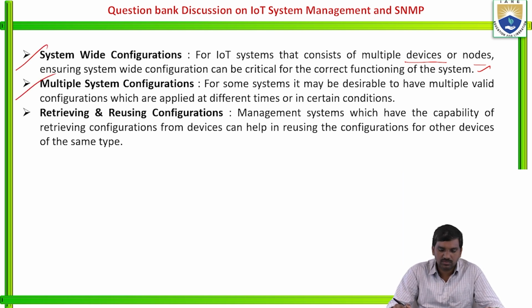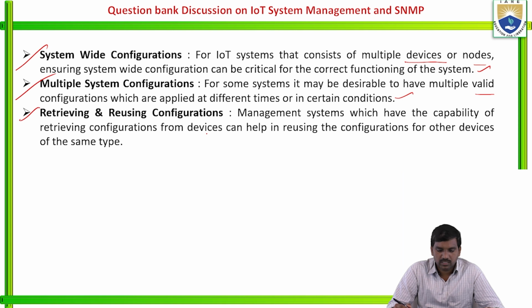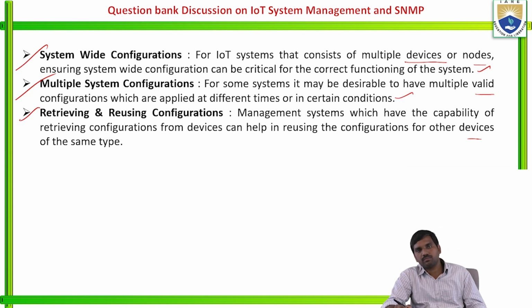Multiple system configurations: for more systems, it may be desirable to have multiple valid configurations which are applied at different times or under certain conditions. Retrieving and reusing configurations: management systems which have the capability of retrieving configurations from devices can help in reusing those configurations for other devices of the same type. So these are the minimum things we have to know.